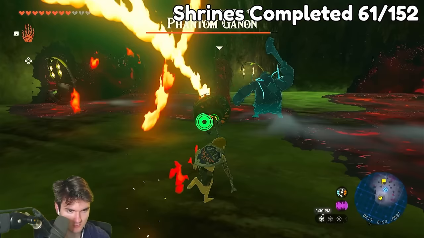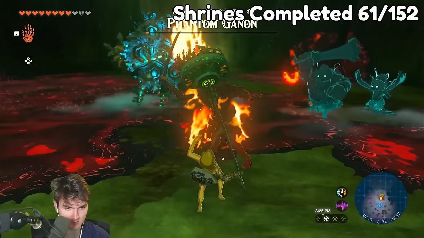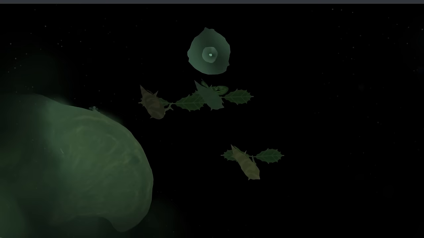Whoa, whoa, whoa! Put the bow away, put the bow away! Don't want these, bro. Oh! My sages are doing work, holy shit. Yes! There it is! And now that we saved Korok Forest, we can take a look at the 3 shrines around here.